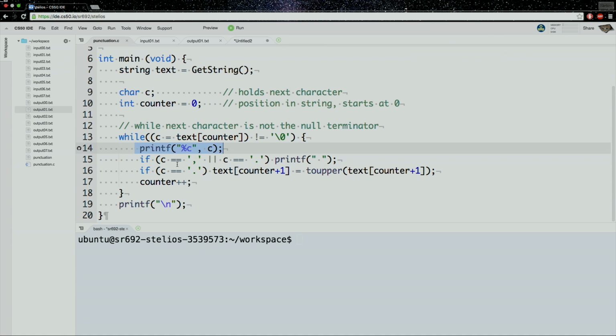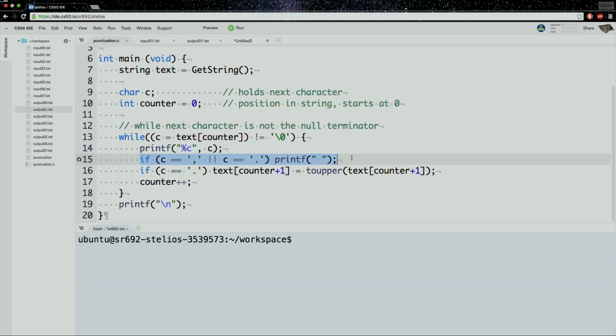So even if you see a period or a comma, you first have to print it and then print the space, and then again, if you see a period, the next letter is what you have to capitalize. So the first thing I do in the while loop is print the character I'm reading right now, and then I apply my two modifications, which are one line each.